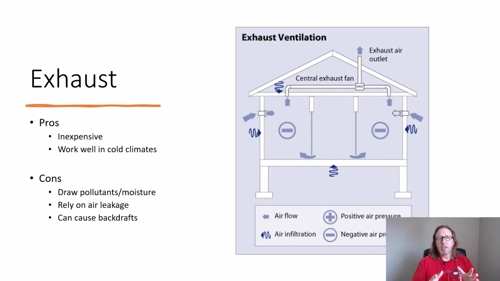Exhausted ventilation. First of all, there's pros and cons to all 4. None of them are perfect. So if you're looking to ventilate the whole house, I just wanted to cover a little bit about this before I get specifically into the crawl spaces. Exhaust ventilation typically is the least expensive, works very well in cold climates. The cons are that it draws pollutants and moisture into the home. It relies on a lot of air leakage in order to work properly and can cause backdrafts.